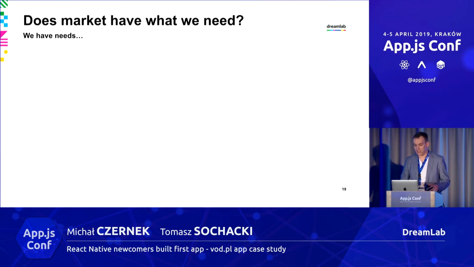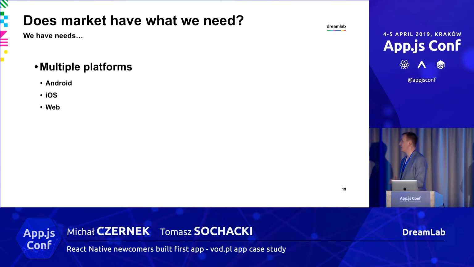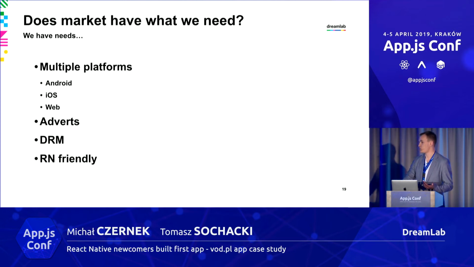So we decided that we need to look for some other solutions, and maybe those solutions are on the market somewhere. But we had our very specific needs. First of all, we needed to support multiple platforms, this player that we were about to find on the market and potentially embed into a React Native View Manager. So it needed to support both Android and iOS, and potentially even web. It needed to support AdWords because it's a vital part of our business. It needed to support DRM because of our licensing limitations, and it should be React Native friendly, unlike our native player.